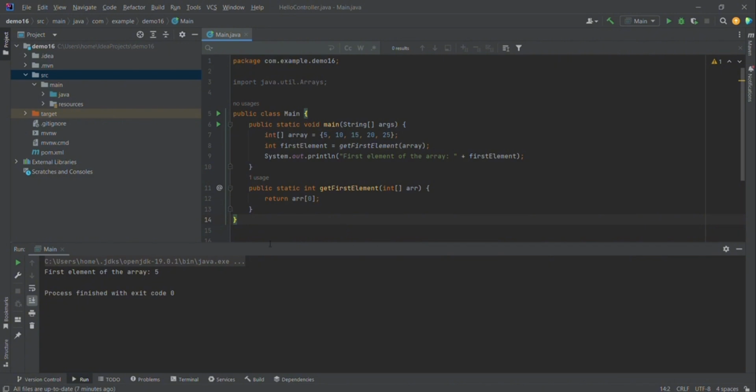In this line, the getFirstElement method simply returns the first element of the array, arr[0], since the array size is constant and it doesn't depend on the input. Accessing the first element of the array takes a constant amount of time. Therefore, the time complexity of accessing the first element of the array is O(1) because it doesn't depend on the size of the array. It's a constant time operation.